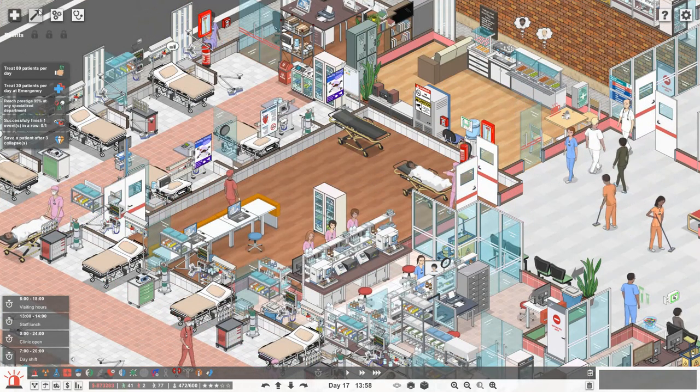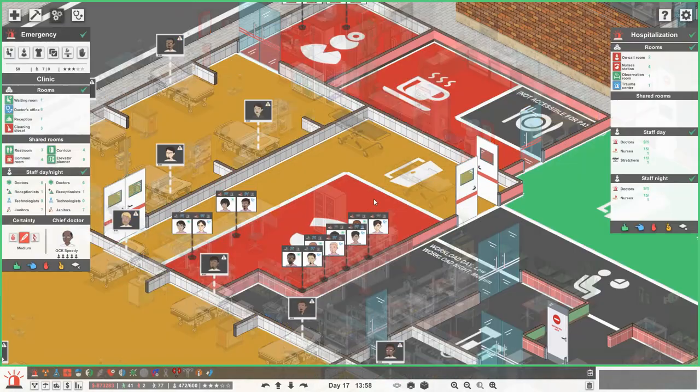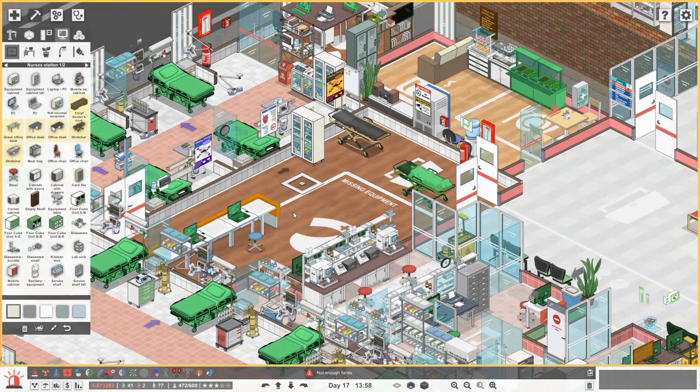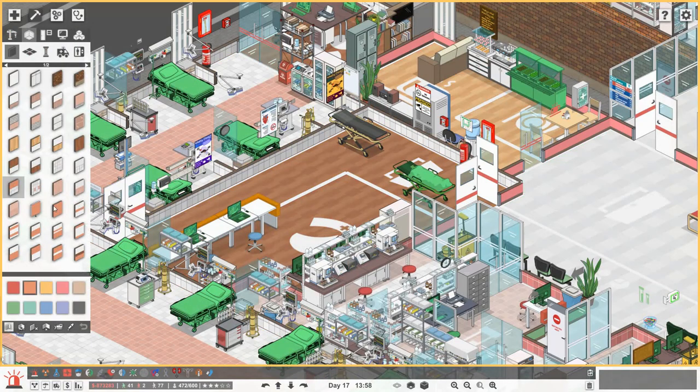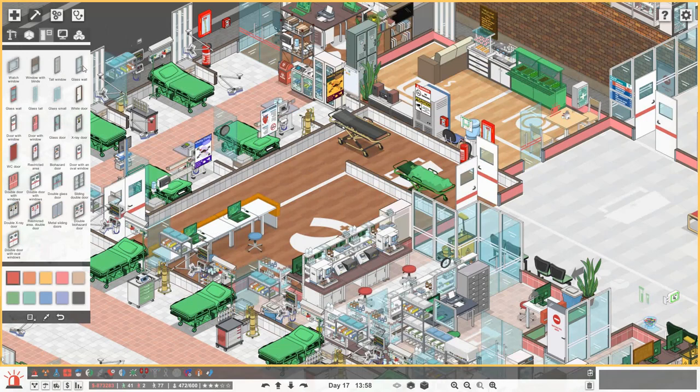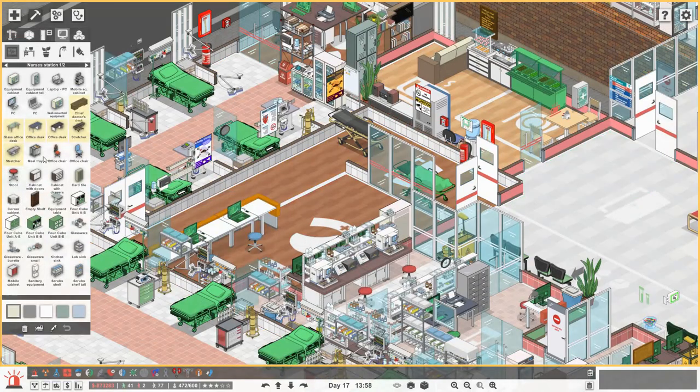Right, now what we're actually going to do is we're going to just rejig this. See, the equipment cabinet can now go in there. I don't think we need more nurses. I think we just need to make it look a little bit nicer. So let's get out a wall. And we're going to go for that wall again in there. And we're going to go for a couple of these full windows, because I like them. They look cool. And we're just going to decorate this out a bit.